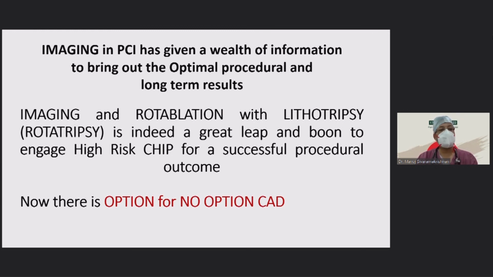So in this patient with a complex CHIP PCI, the imaging and rotablation with the lithotripsy was a great leap and a boon to engage a high-risk CHIP PCI for a successful procedural outcome. And probably with these evolving technologies and applications, we can offer an option for what was considered as no-option coronary artery disease. I would be delighted to address any of your queries regarding the transradial PCI. And I've been using transradial PCI in almost 96% of my cases for the last 15 years, regardless of the complexity of the cases.